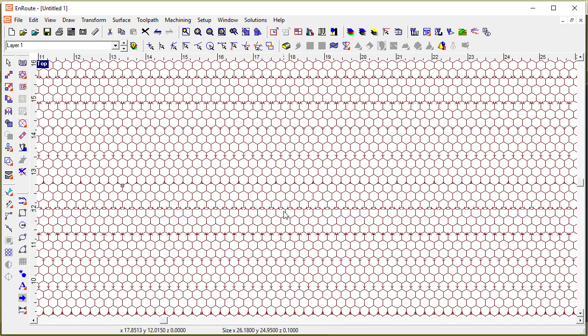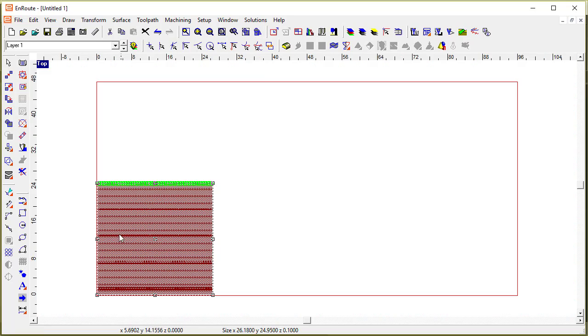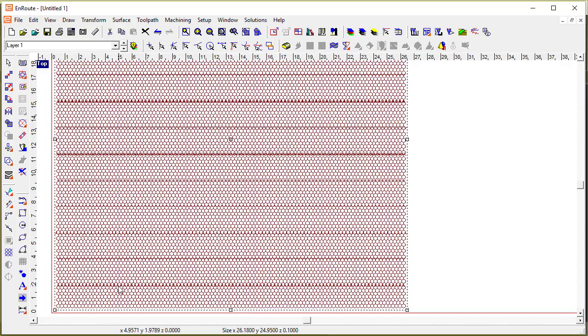And then one of the things we have to work on is to figure out how we can recognize those nested blocks in the arrays, the way they're saved in the AutoCAD file structure, and be able to import it more quickly than we can now. So that's something for us to work on. But in the meantime, you do have a kind of a nice solution for getting that type of design over to Enroute in a real efficient way.